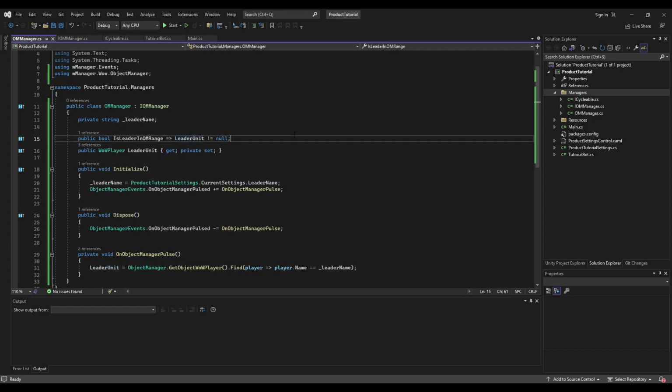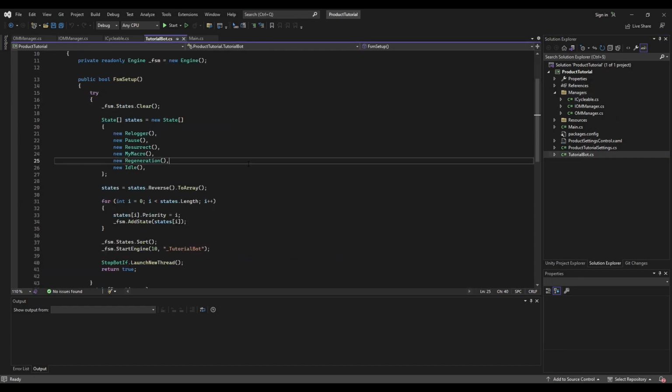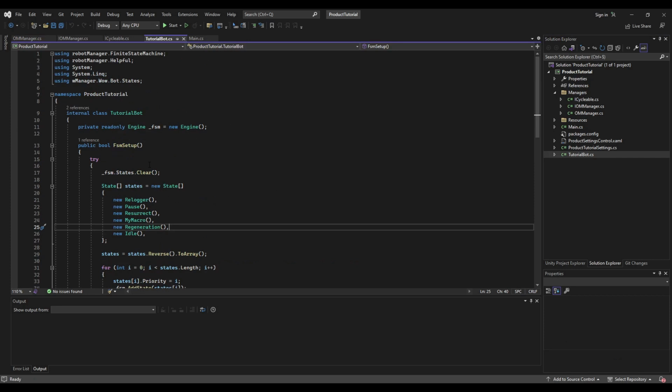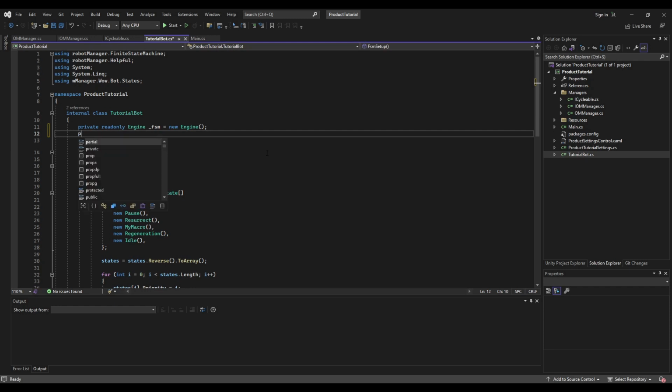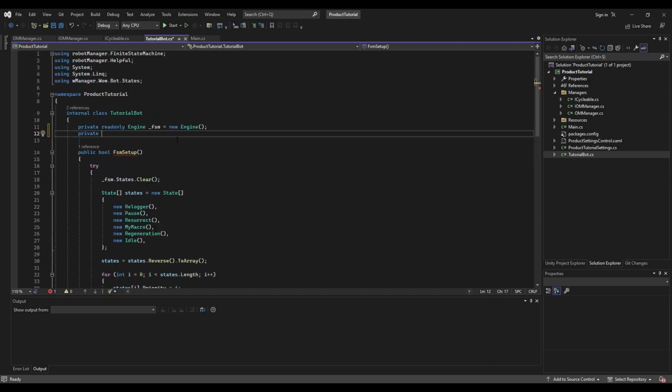So now that the manager is ready, we're gonna actually initialize it, and we're gonna do it in TutorialBot. We're gonna do it here during the FSM setup, right? So we want to make it a class variable first, because we're gonna use it in FSM setup and in dispose.